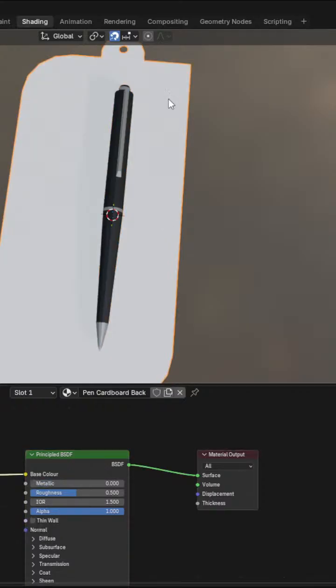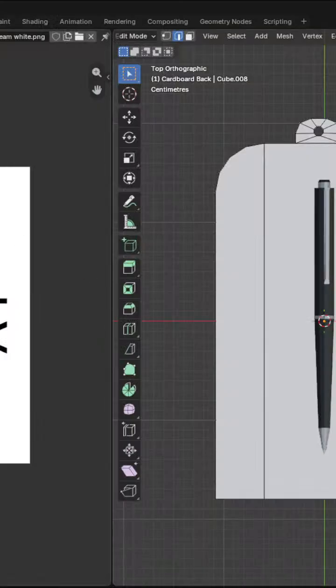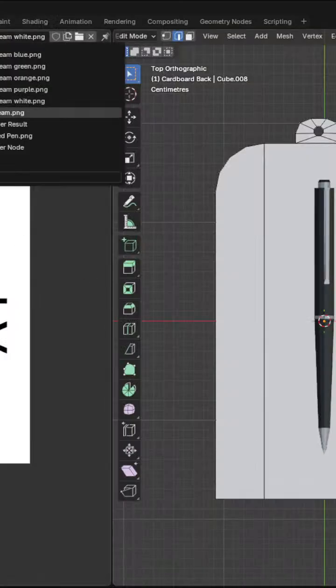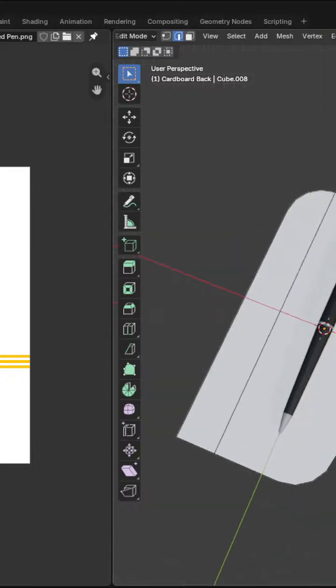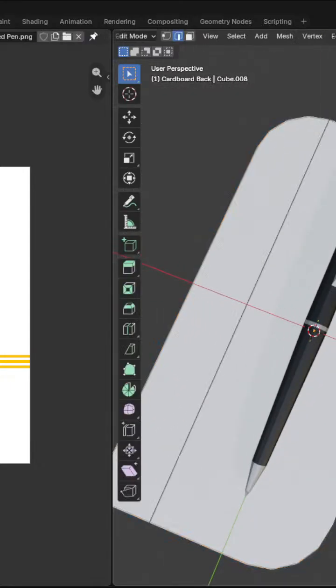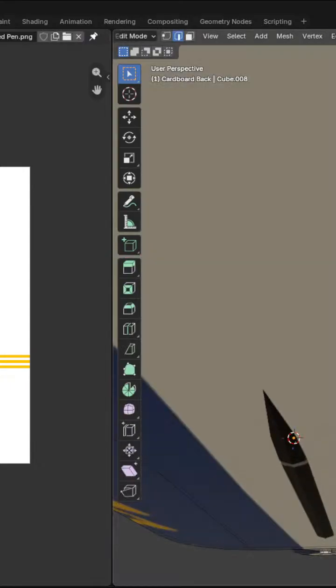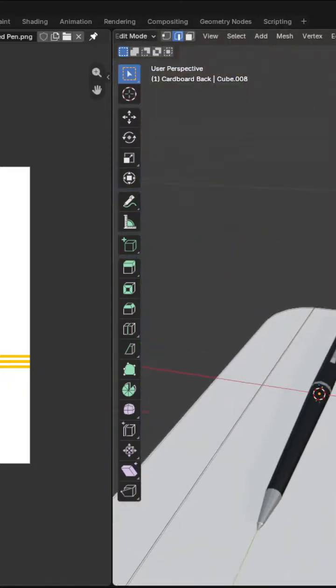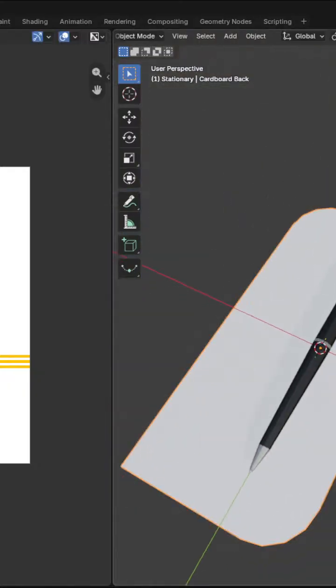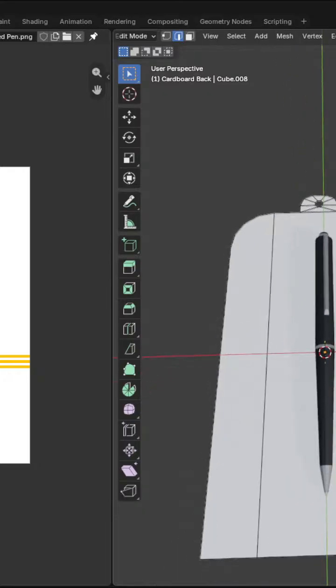Right, so, oh, we need to mark the seams.